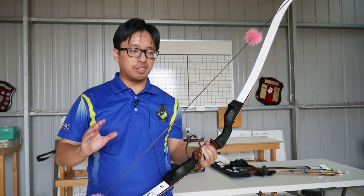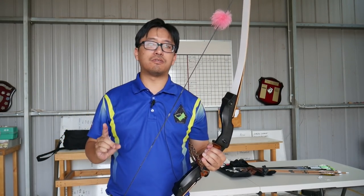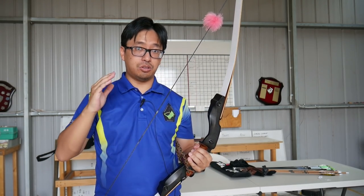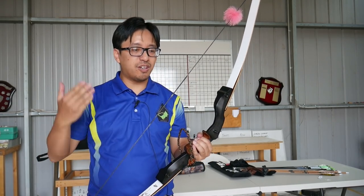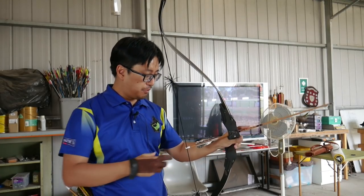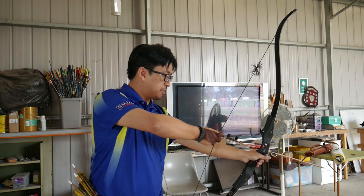I don't think there's really a substantial difference, but what will make a huge difference is how much control you have, especially over a larger draw weight. This particular bow I'm holding is only about 25 pounds at my draw, so let's swap out to a heavier bow. This bow is around 40, 41 pounds at my draw length. Let's see how much control I have on this shot process.